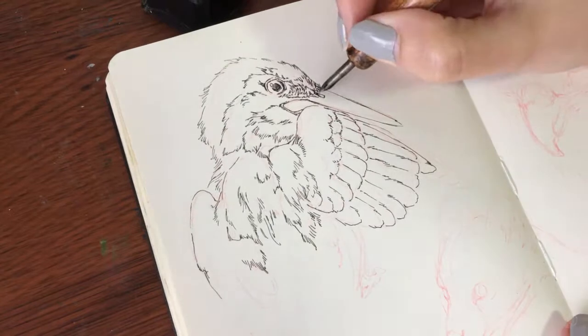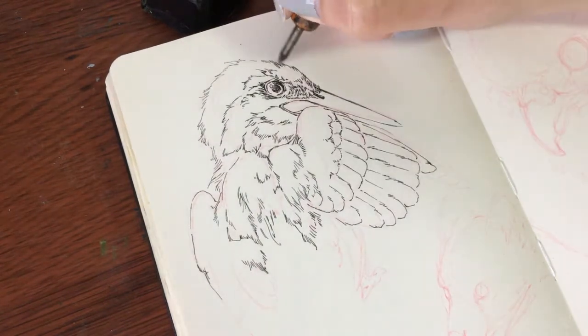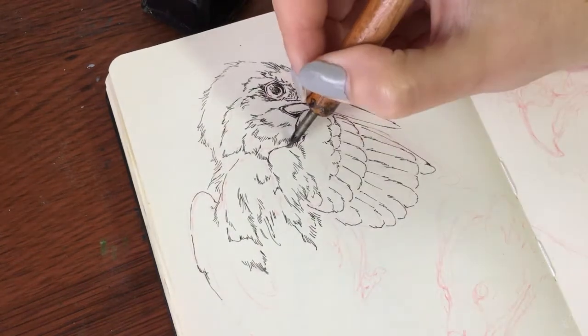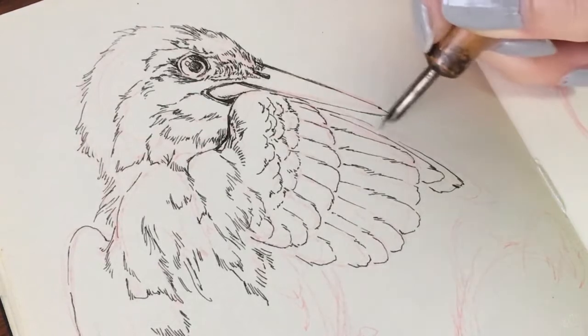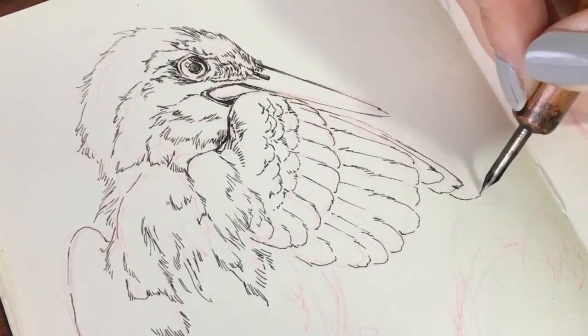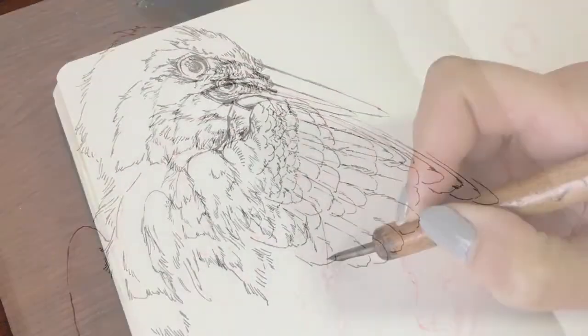So usually I start by putting down just the outlines of the major components of my subject. With regards to this kingfisher, I am focusing initially on the head, the eyes, beak, wings, and then I come in afterwards and add the details.